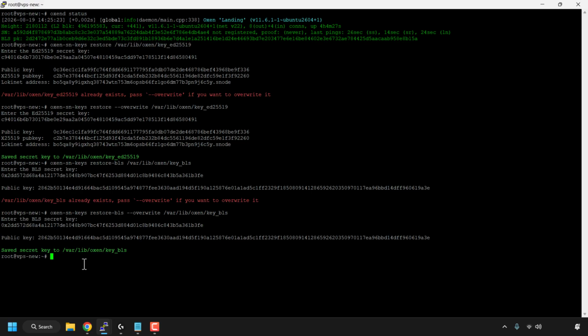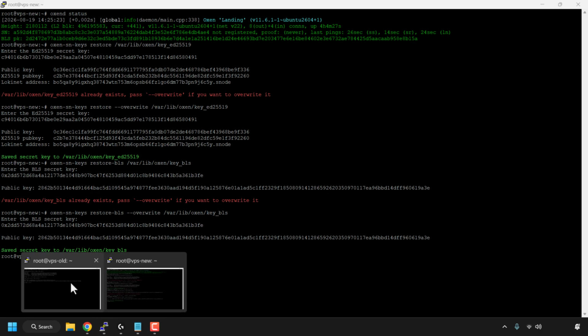And just like that, the secret BLS key has been copied to the relevant directory and overwritten the previous BLS key, exactly the same as the Ed25519 key. Now it's important to note that I'm not only going through the migration process to Kamatera because of the free credits, but because my old VPS is more expensive and it's expiring. So once you've completed the restoration of the keys on your new VPS, you'll need to shut down your old VPS so that it doesn't interfere with your session node.